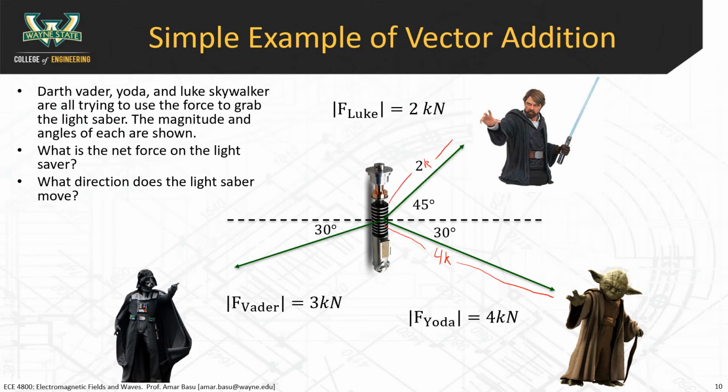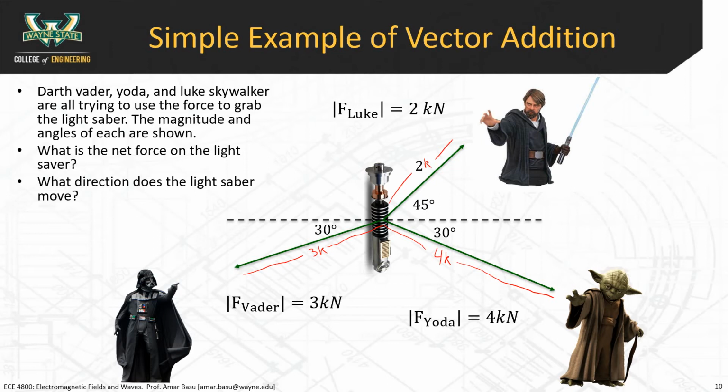All right, and Vader is pulling with 3 kilonewtons, so the magnitude of this vector here is going to be like this. So 3k here. Okay, this is a good example because it talks about why vector addition is important. It also reviews some basic geometry things that we often use when we're analyzing vectors. And it shows how to bring all the concepts together: figuring out the magnitude, the x and y components, how you add up the vectors, and so on.